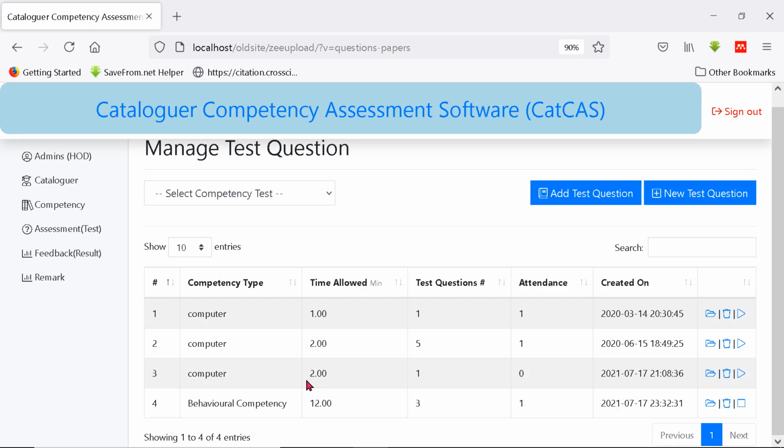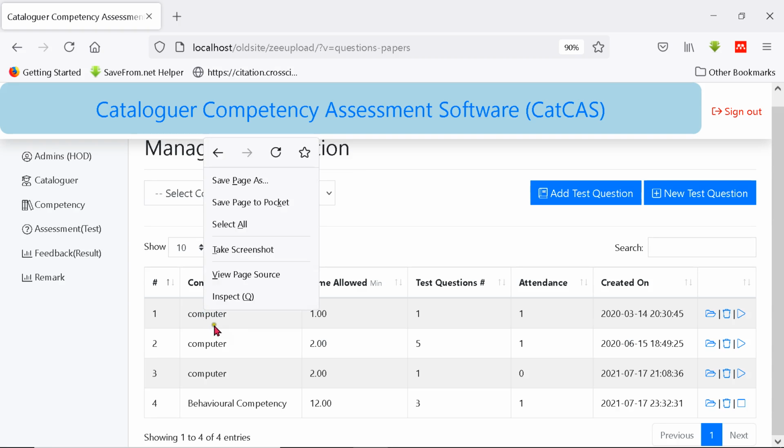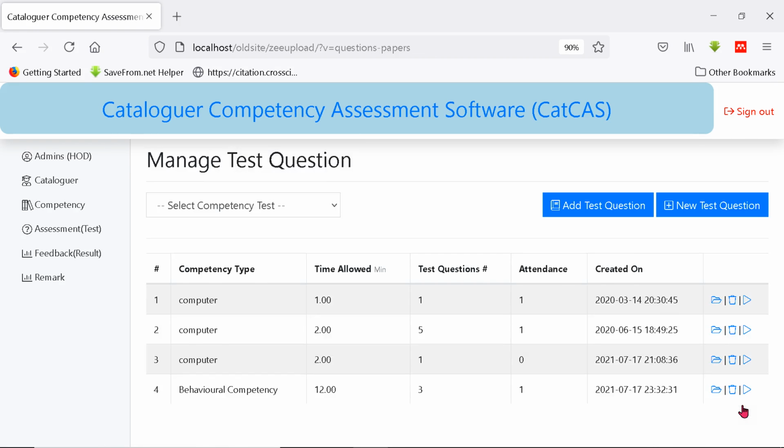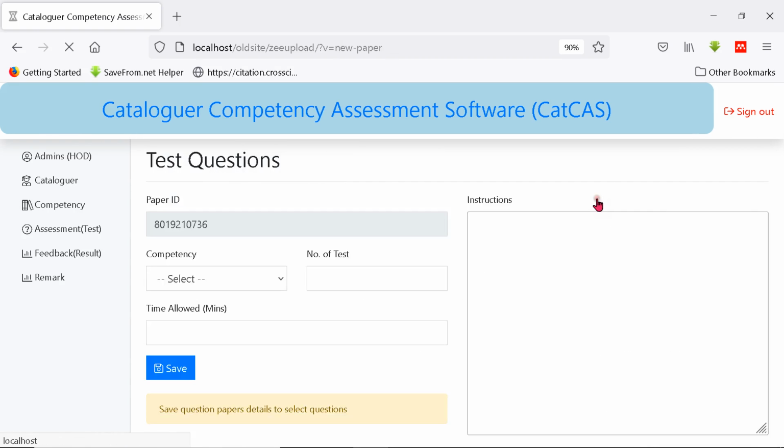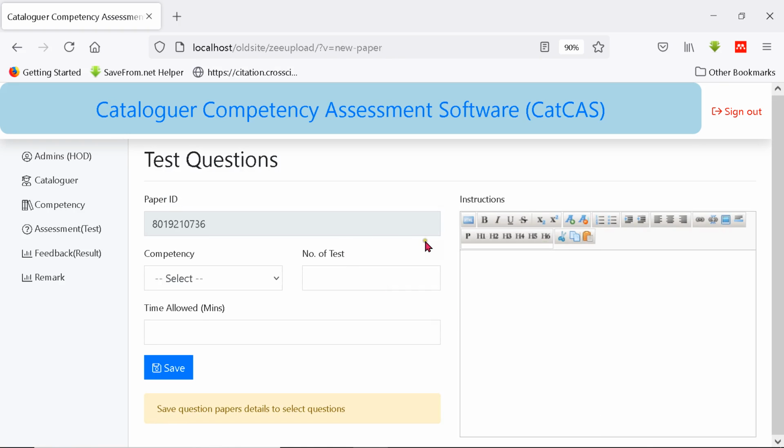Why I'm pausing is that I'm not able to see the automation here yet. So what we need to do now is to add the test question, because the other ones that have been set are the ones that we are seeing here. So sorry, let me stop this. So add test questions, and then we are brought to this environment. What I'm simply going to do now is set the question so that it will be ready for examination, for testing.